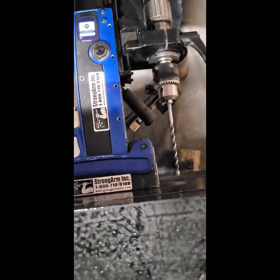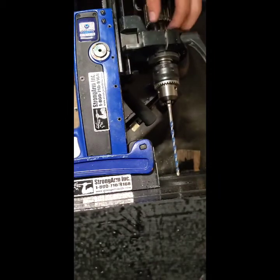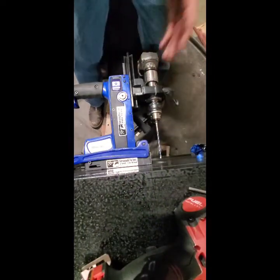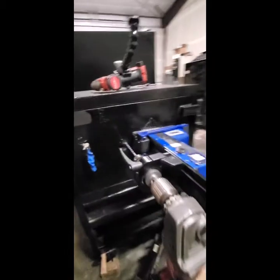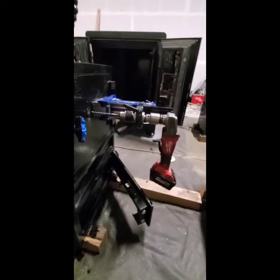Drill a hole. So, held up very nice. I'm not noticing any heat built up in the chuck, and I was also able to drill that hole in about 1 minute, actually quite a bit less. So, definitely really, really cool stuff.